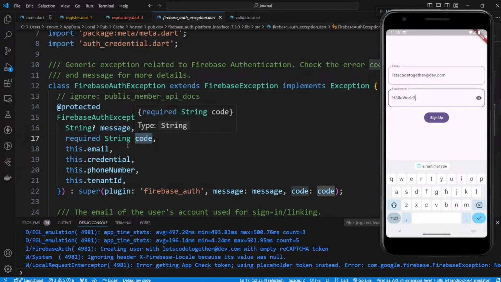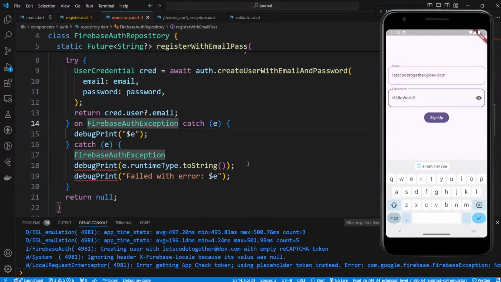This is what I get. We get the message, code, okay, the code and message, right? So I think we can put the code here.